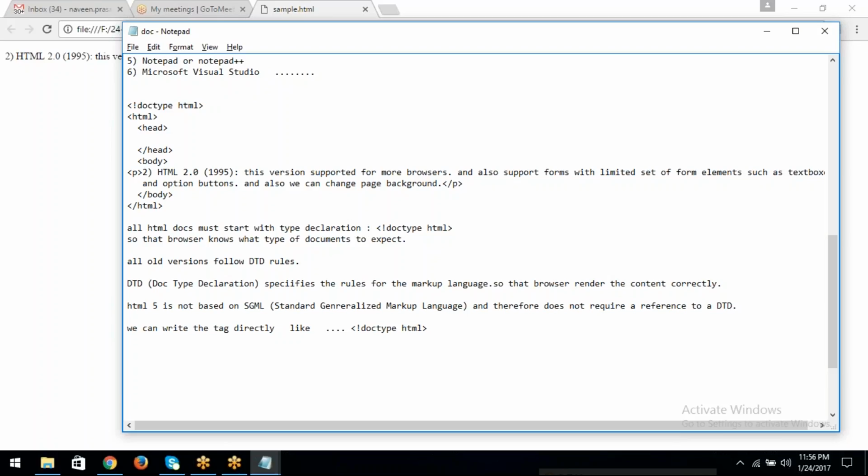In older versions we have to write like below.